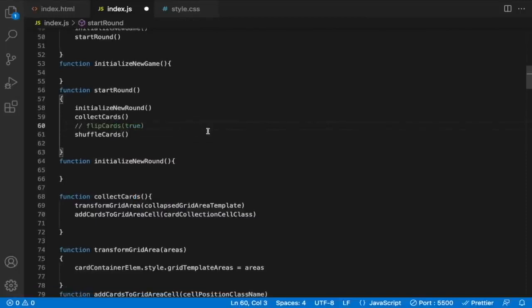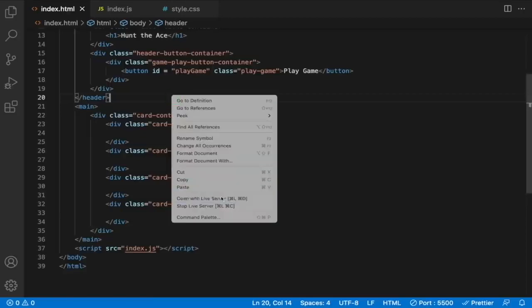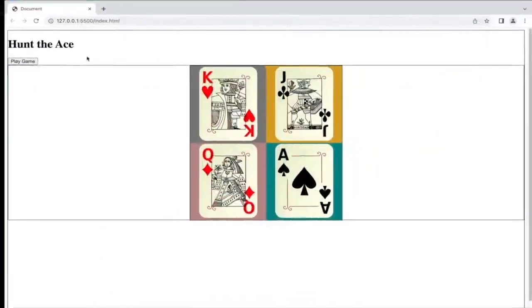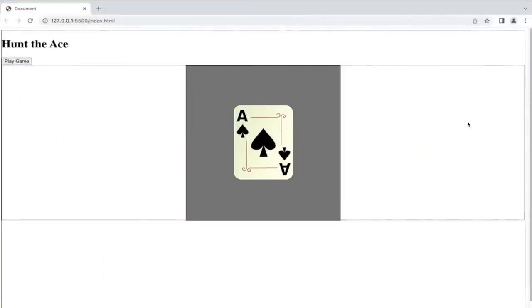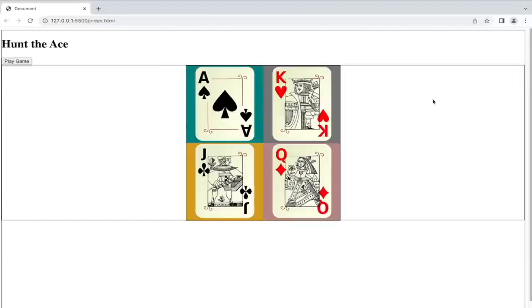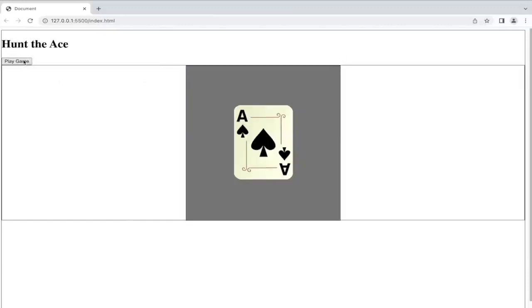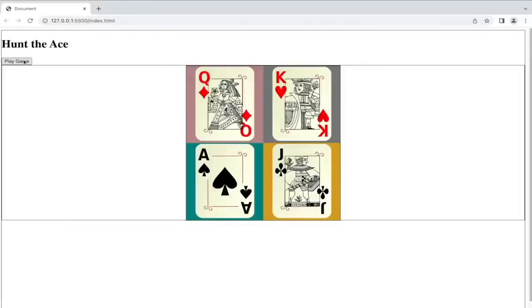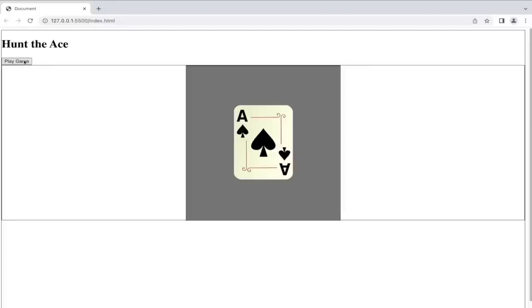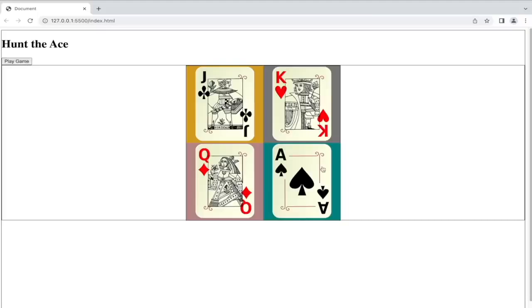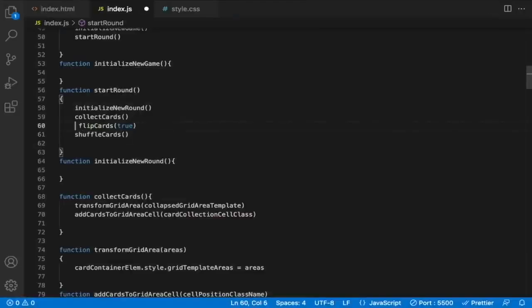Let's comment out the call to the flip cards method so that we can see if the positions of the cards are being randomized by our shuffle functionality. Great. Let's uncomment the call to the flip cards method.